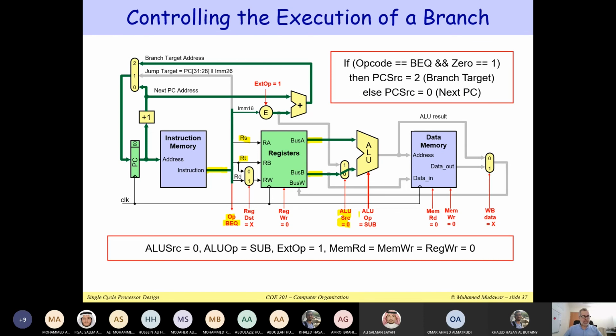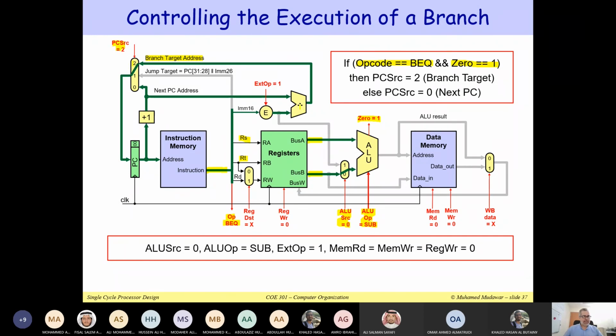So in order to do this comparison, I can just use the ALU operation, which is called subtract. Just subtract them. Now the result might be 0 or not 0. So I need the 0 flag. If the 0 flag is equal to 1, this indicates that they are equal. So if the instruction is a branch if equal and the 0 flag is equal to 1, we have this if statement here. The opcode must be equal to branch if equal, and the 0 flag is equal to 1. Then select source to the branch target address. So therefore, my PC source must be equal to 2, which is the branch target address.